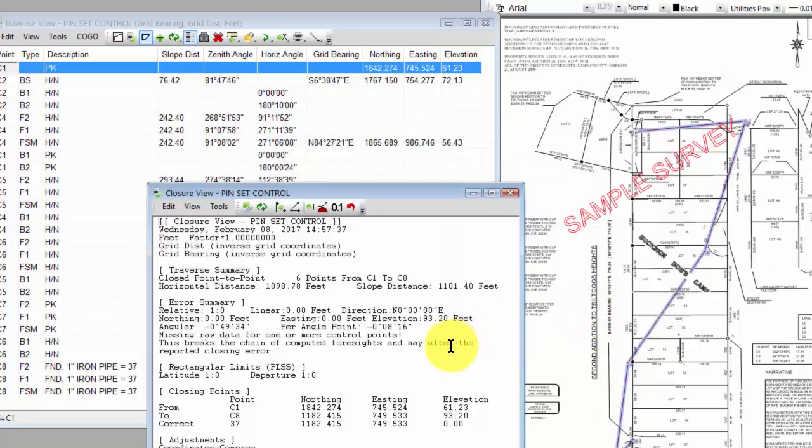And when I come back then, Traverse PC will tell me that in addition to this relative and linear error, I also have this angular error. And I can adjust that out by balancing angles if I want. So I can come in and use the closed point to point to say I didn't come back to my initial point. I just used two existing points in the project, and I want to close out on those and still have an error report and an opportunity to adjust those errors if I need to.